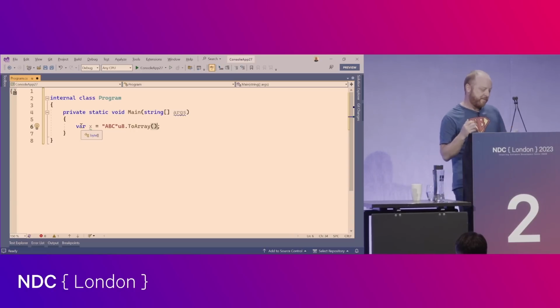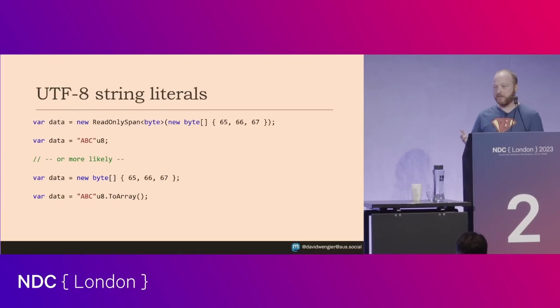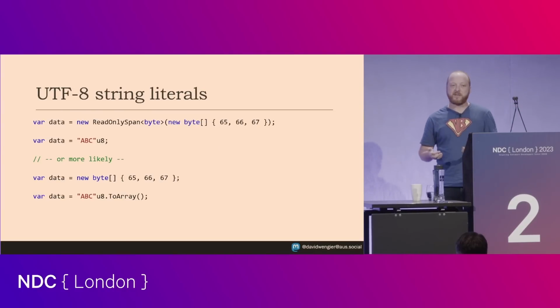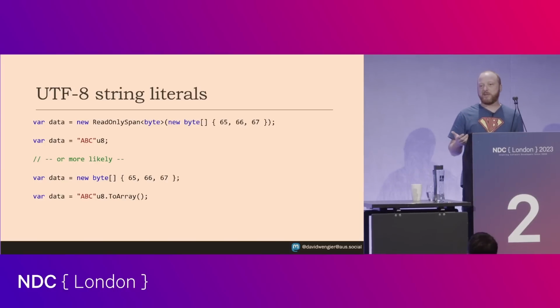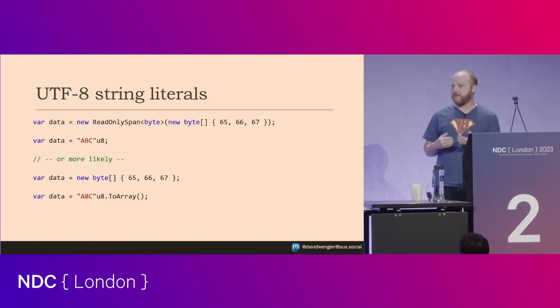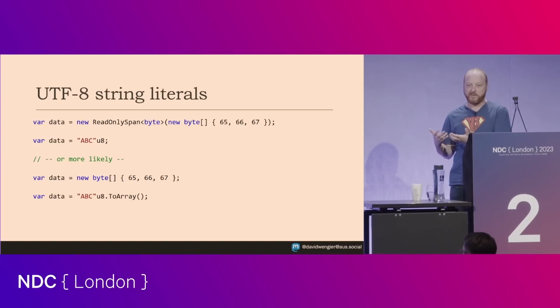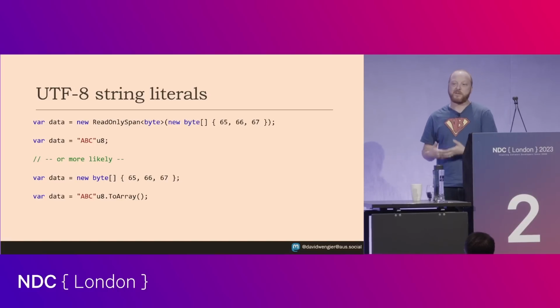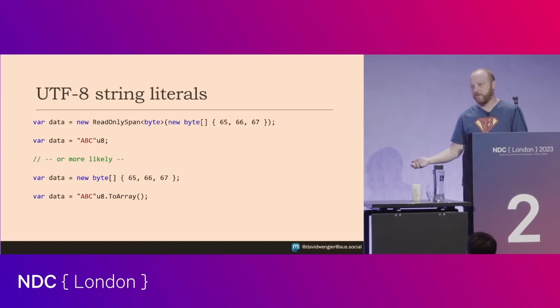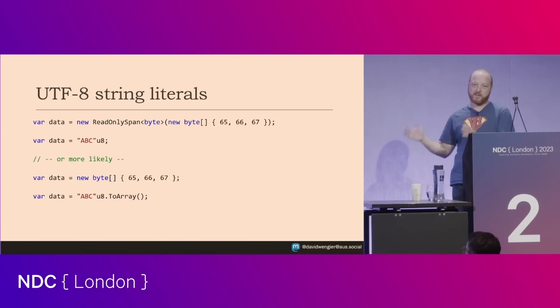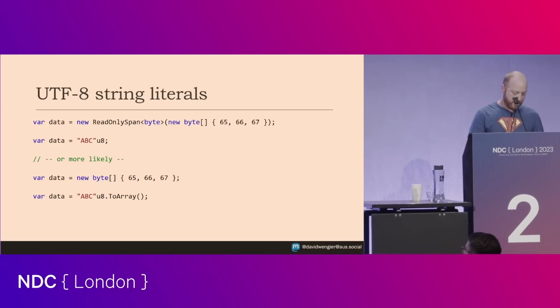If you do lots of processing of UTF-8 strings and UTF-8 files, and you process them as byte arrays, and you've got checks for is this equal to this, if you do a normal string check on it, then it's not as performant as it could be because strings in .NET are UTF-16. So if you want performance, you compare them against byte arrays, but then you have magic numbers in your code that don't look good. UTF-8 string literals are a way to avoid that. But as I say, if you don't do that, you'll probably never use them.